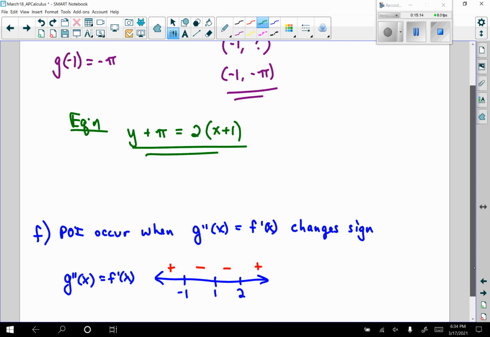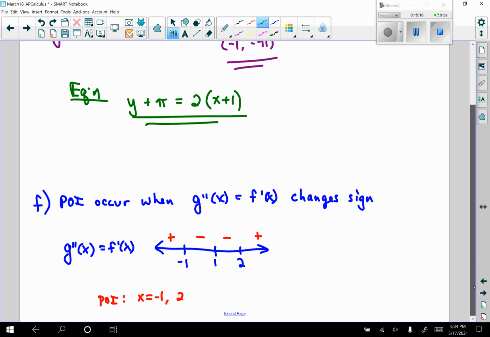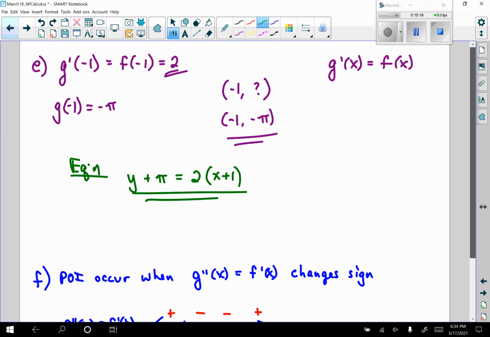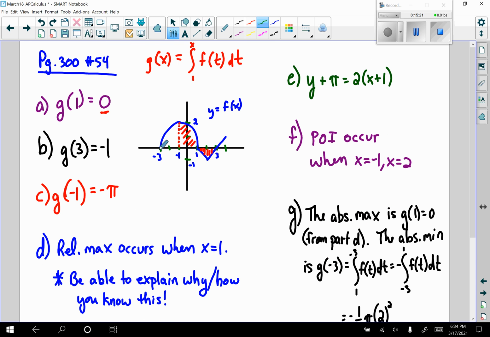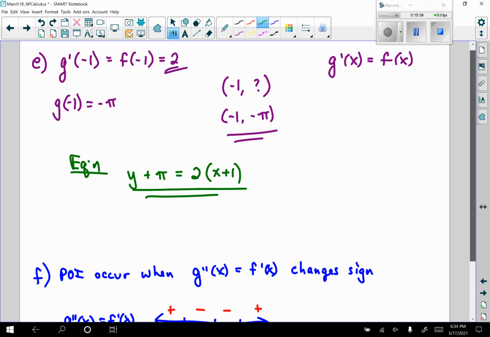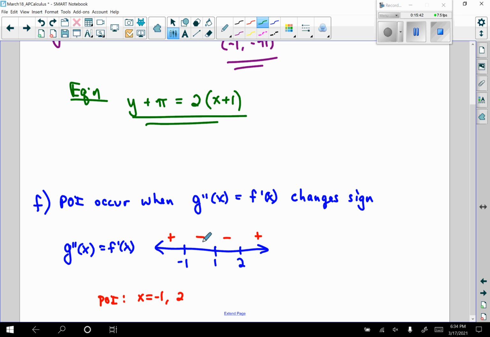So we make a second derivative number line. Now remember, we're looking for the slopes of the tangent lines on our graph. So let's go back to our graph. Technically -3 and 4 are the endpoints on our number line. Everywhere from -3 to -1, we have positive slopes. Then we switch to negative slopes. Then we're still at negative slopes up to 2, and then we turn back to positive slopes. So the signage here is plus, minus, minus, plus. So we have 2 times where it changes signs. So we have points of inflection at x equals -1 and 2.